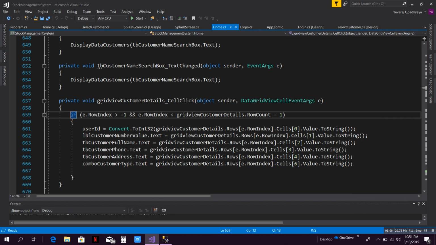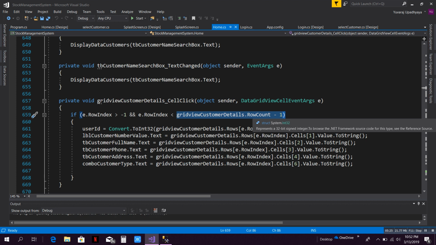Inside that we'll check if e.RowIndex is greater than -1. That means if the row is not empty, and e.RowIndex is less than the grid view customer details row count, that means the total number of rows minus 1, because our index goes from 0 to 2 for 3 items, 0 to 4 for 5 items.